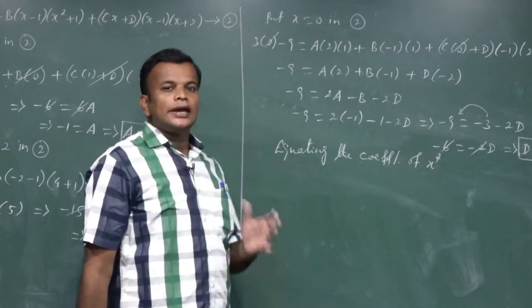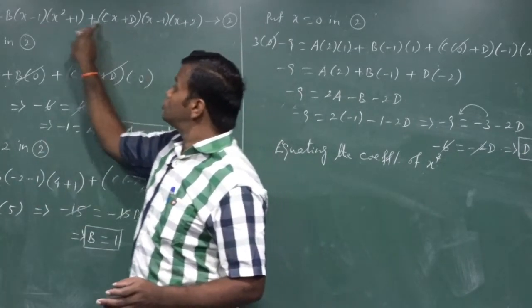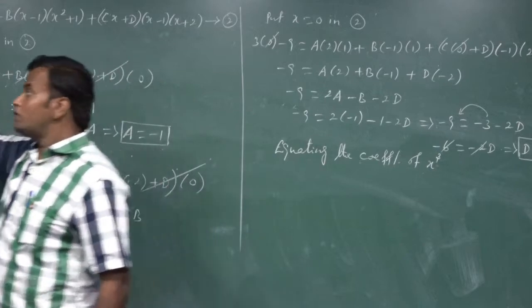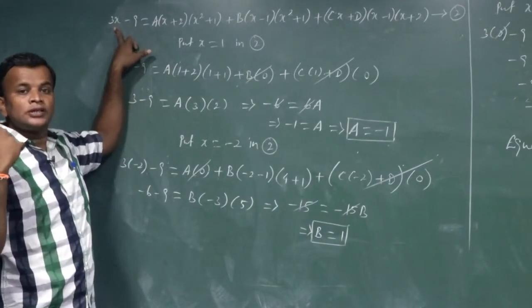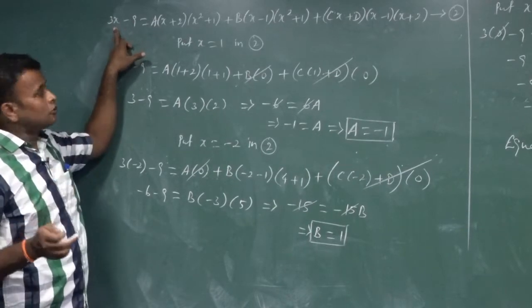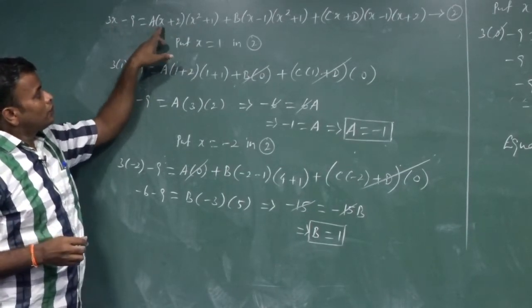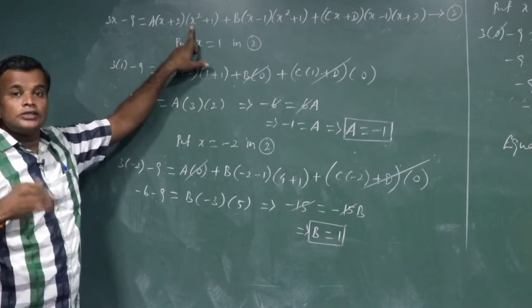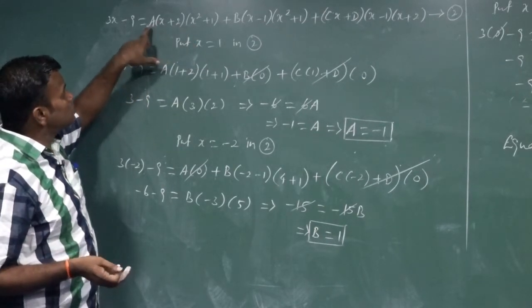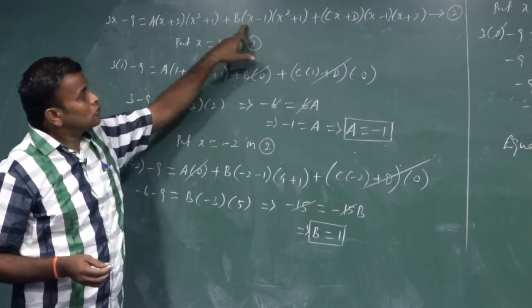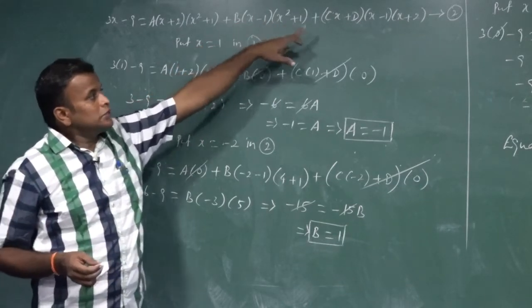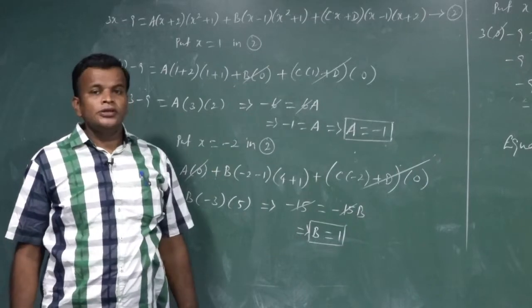Now you see, in the LHS, okay, it is the equation 2 LHS, there is no x cube term. The coefficient of the x cube term is nothing, so 0. You see in the first term, we multiply x into x square is x cube, so the coefficient of x cube is a. Second term, x into x square is x cube, so b. C is possible. You check, is d possible?